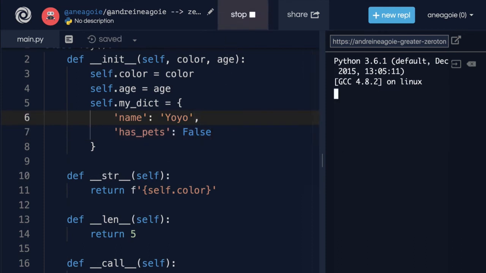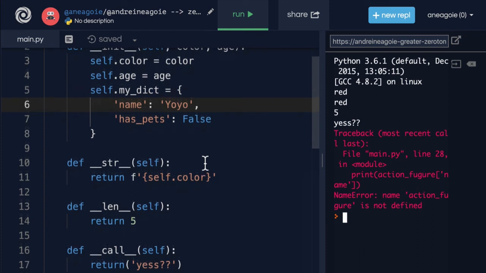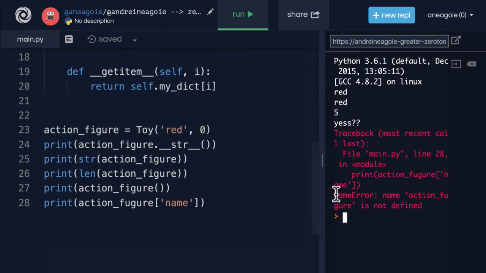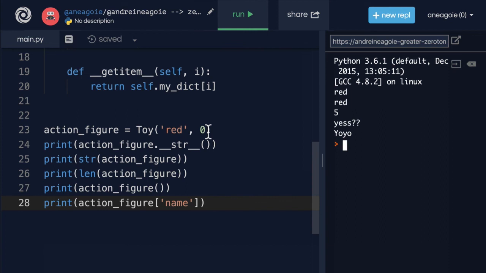Let's try that again. And if I scroll down, you can see I'm really good at reading errors. Name error. Name action figure is not defined because it's action figure, not figure. That's better. Look at that. My name, Yo-Yo, was being able to access using this bracket notation, using the get item Dunder.